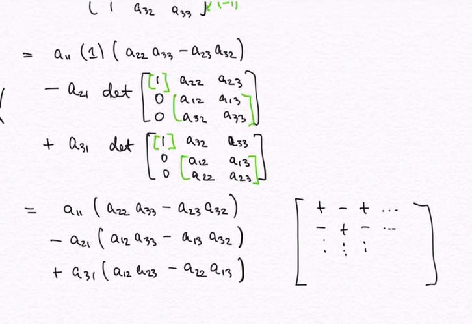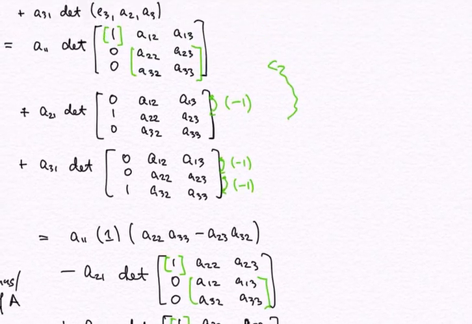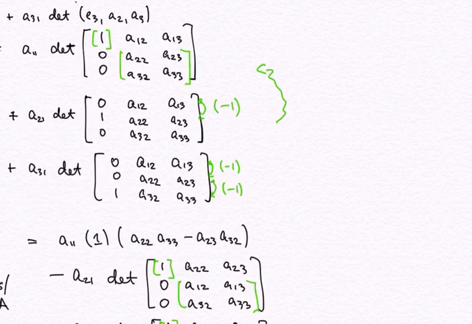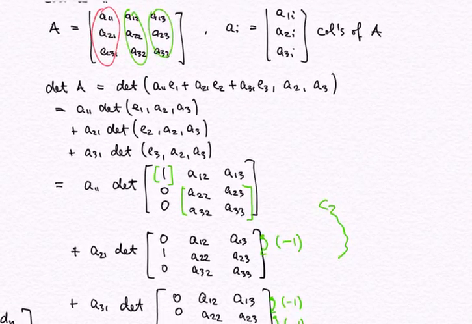And note that I can understand the 2x2 determinants that I'm evaluating here, let me scroll back here to this picture. This is a good picture to look at. If I begin, I take the first entry, A11, and multiply it with the determinant that I get if I delete the first row and the first column. Because then I get this 2x2 matrix here.